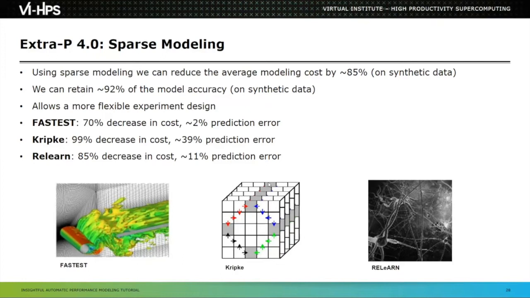Now, of course, we can still get the same prediction results. There doesn't need to be larger error, but of course we have to use more points, which will cost us more. So what we tried here is we wanted to see how far can we go, how far can we decrease the cost and still have an error that is kind of acceptable. In some cases, you could decrease the cost by only 50%, but you will have only 1% more prediction error. So you have to find a sweet spot there.